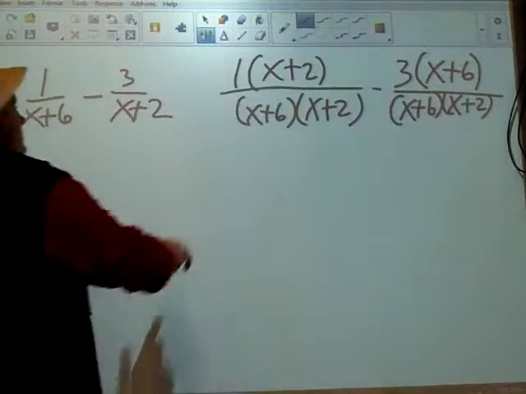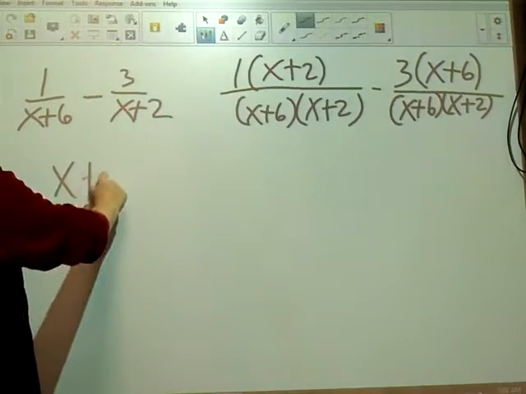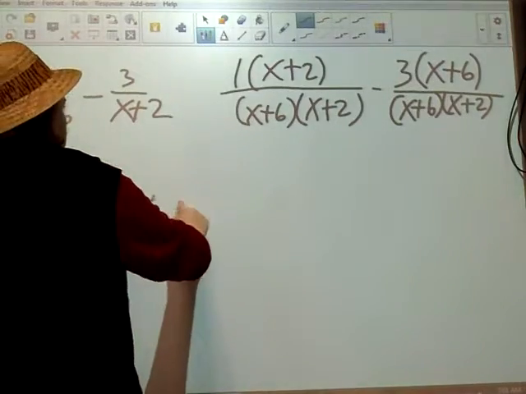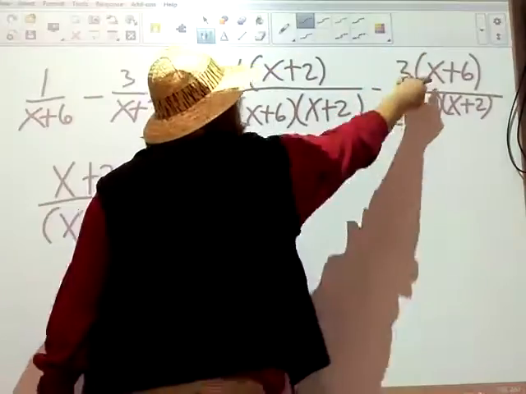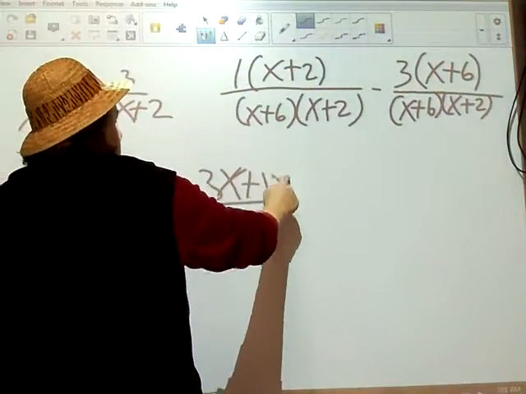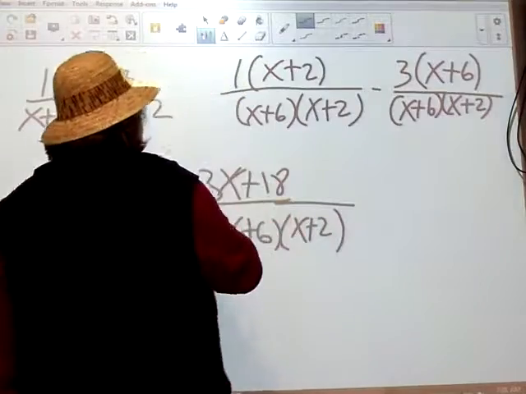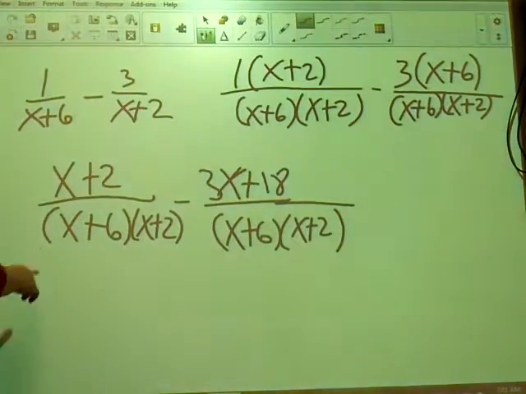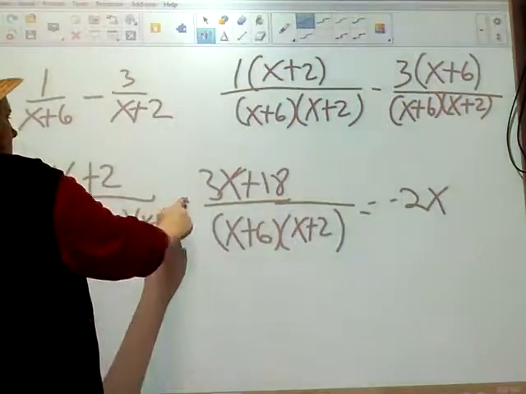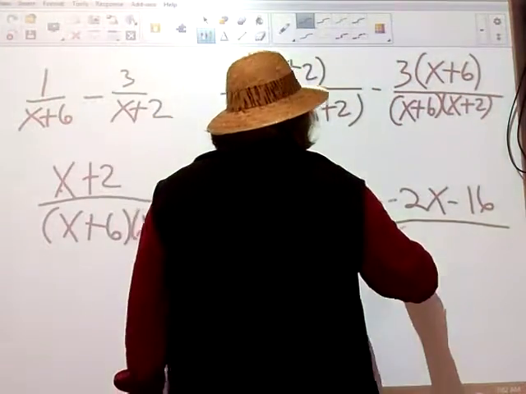Luckily with that 1, you distribute a 1, there's not any work to do there. 1 times x stays x, and 1 times 2 stays 2. So you got x plus 2. Minus, here on this side, that gets me a 3x plus 18. Now be careful here when we subtract, we're subtracting that whole thing. So in my like terms, I've got 1x minus 3x, that's negative 2x, and then I've got 2 minus 18, that's negative 16. Still my common denominator.